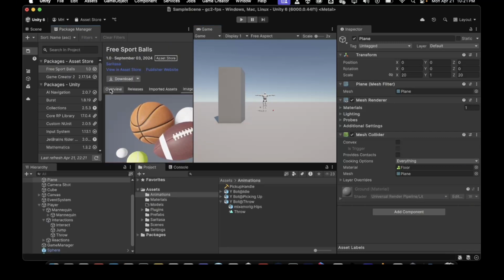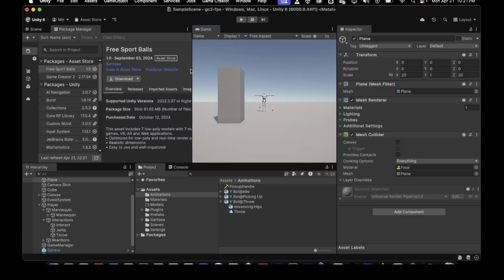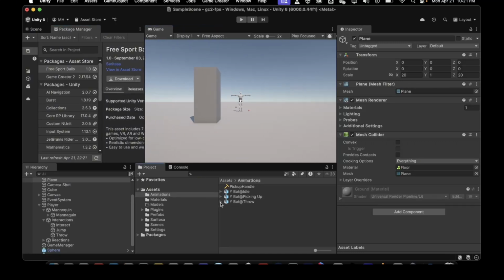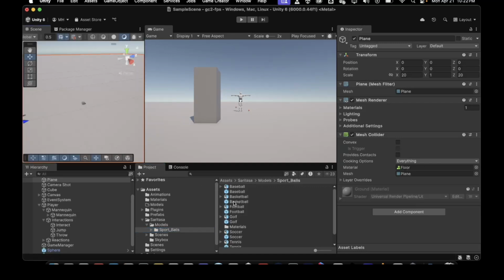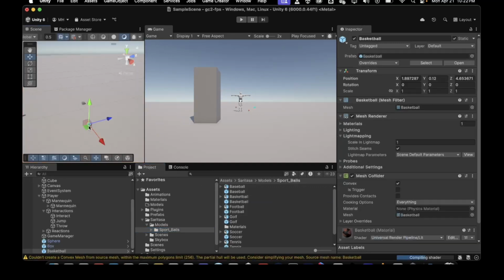So let's use one of those and see if we can turn those into interactable objects as well. So when you install it, it goes into the Saratasa folder and the models and sports balls. So you get a bunch of prefabs here. So if I want the basketball, let's bring in the basketball into the scene and see what it looks like.